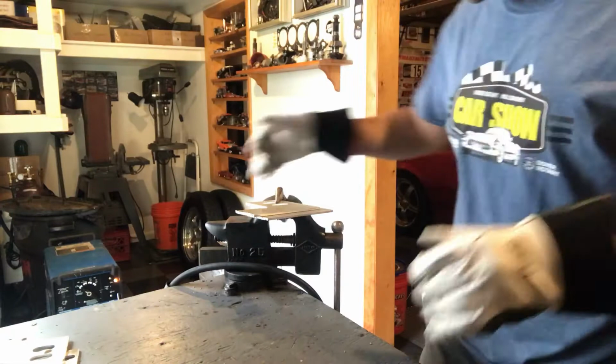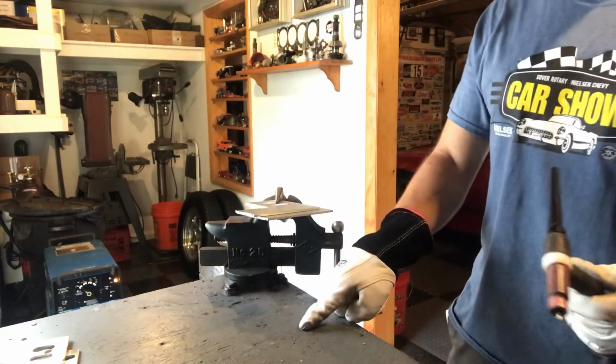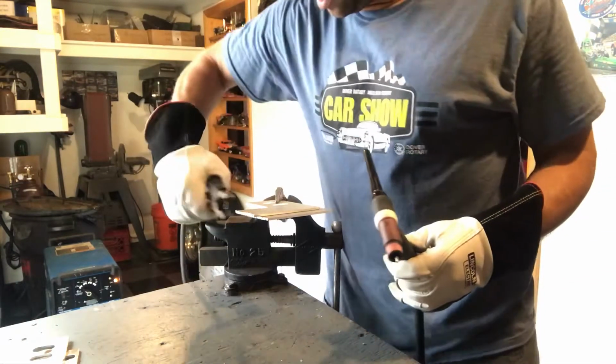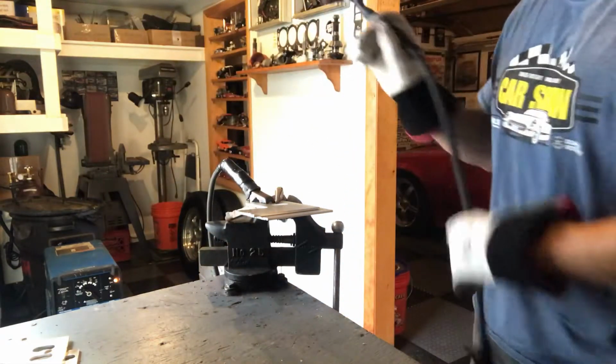I'm going to end up getting a stool and building a metal plate for this, so I can just clamp better onto the actual surface.